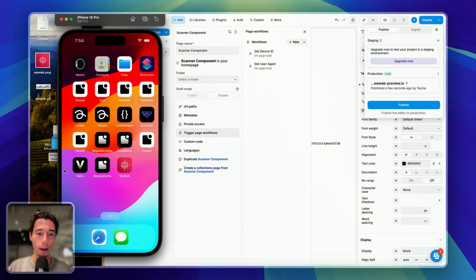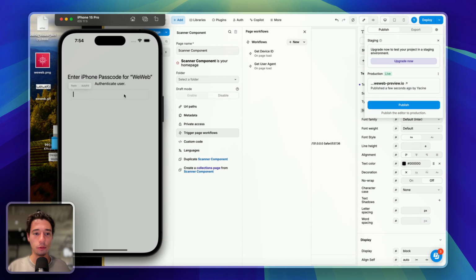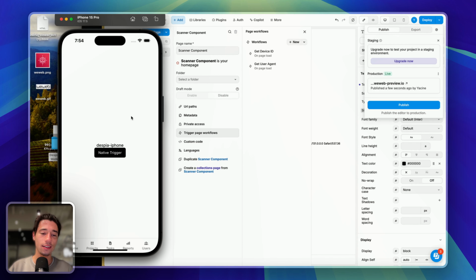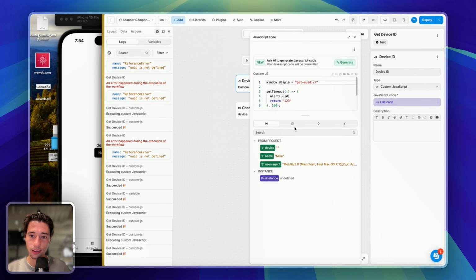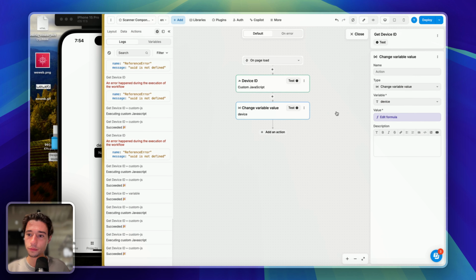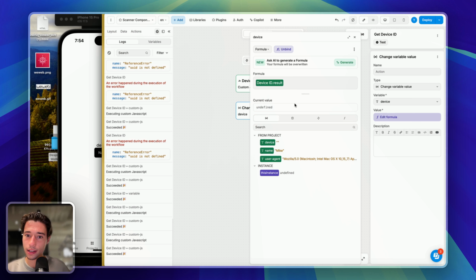So we'll close that app. We'll open that app again. I will authenticate. Here you go. And now we logged that ID, but it doesn't seem actually that we're setting that variable, which is interesting. So maybe I just made a mistake setting the variable. Maybe WeWeb can't have the return statements in a timeout, because we do the return, right? We return 1 to 3 in this example, and then I set the device variable with the result.